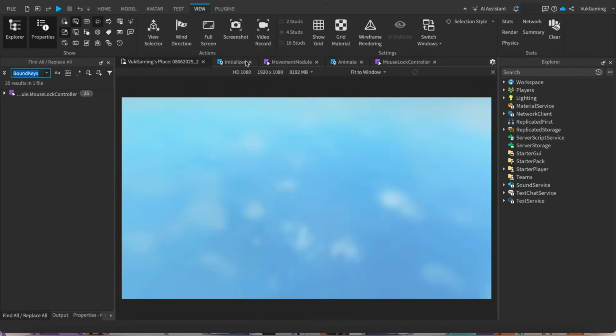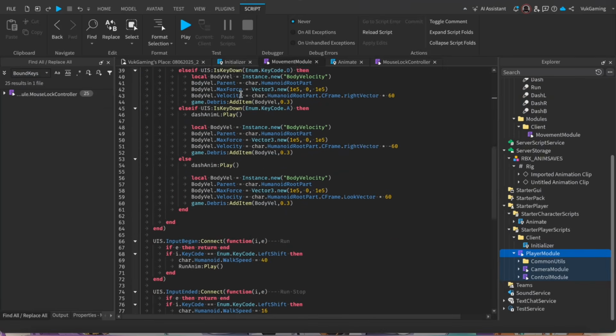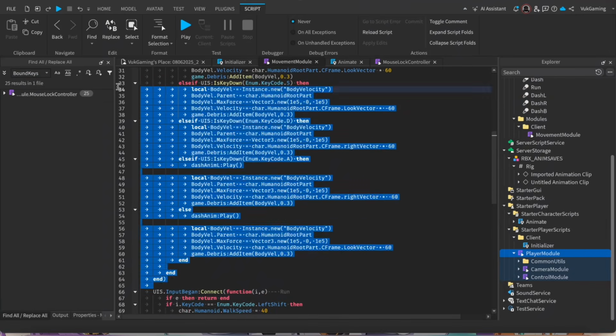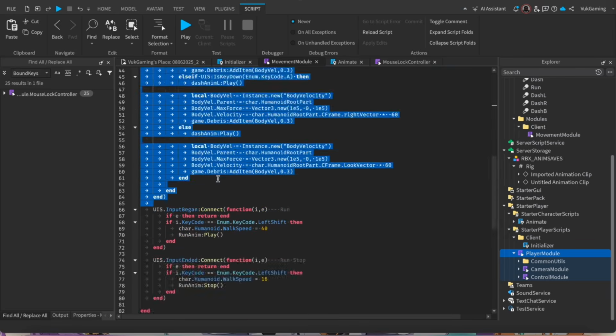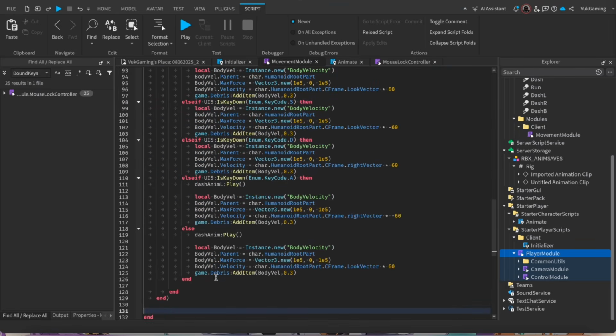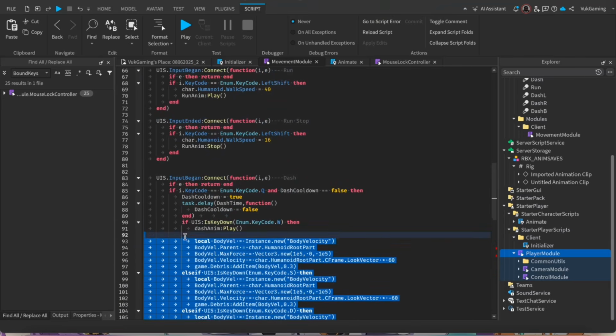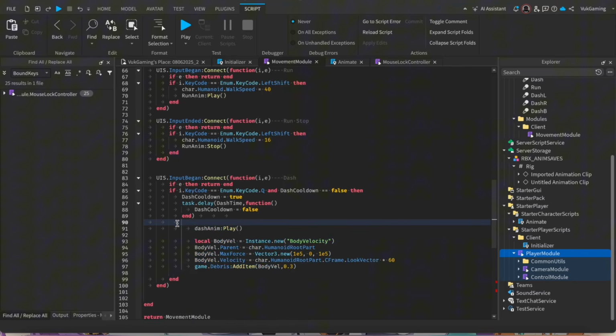Now you can even make a simple slide by basically just doing the same thing you did for dashing. Really, there's not a difference in the slide, to be honest. We can just go ahead and copy and paste this over. We can delete all of these because that sliding is only going to be one direction. We can just delete all of this, and then once we're here, we can go ahead and do a longer body velocity deletion, and just make sure we put this to, like, let's say 70, maybe even less, actually 50. And then we're gonna put C, and then we can call this sliding.